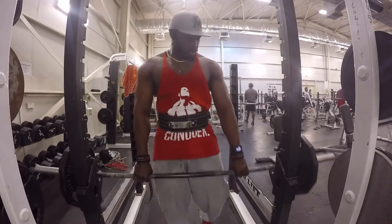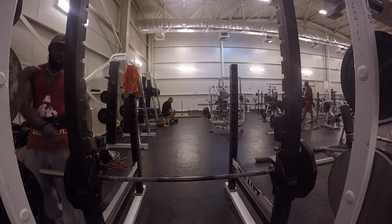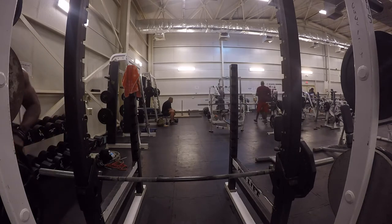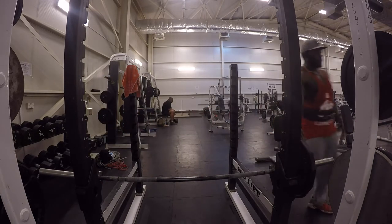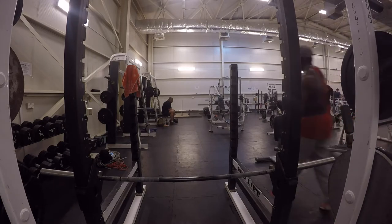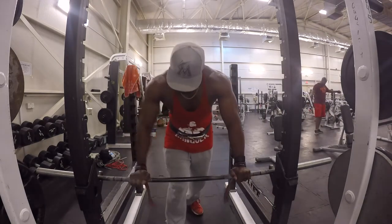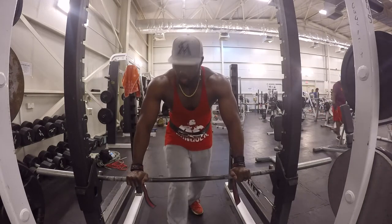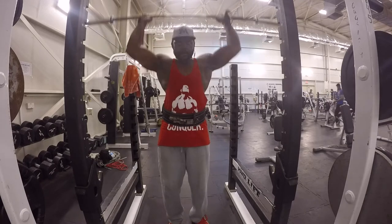I guess this is what you can call my finisher to my shoulder workout. I bust my ass throughout the entire workout, so I don't consider anything a finisher. With that being said, I like to finish on a positive and good note with every single workout that I do. I like to make sure I leave the gym completely drained and tired. And all I'm doing right here is front and rear presses. Notice I'm just using the bar. That's how tired my shoulders are.